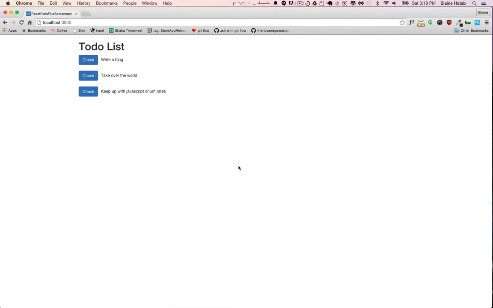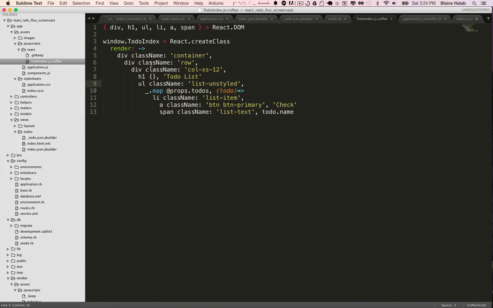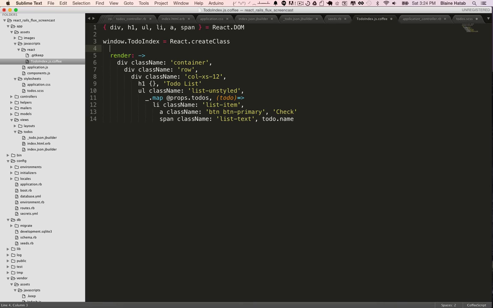And there we go. Now what we're going to do is break this up into two separate components. We're going to have the to-do list, and then we're going to have the to-do form. We're also going to use state for our to-dos because we'll be adding to-dos to this.